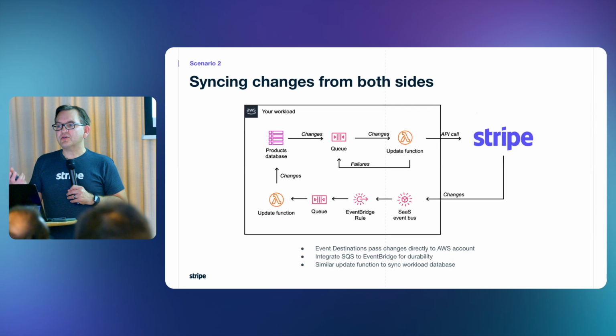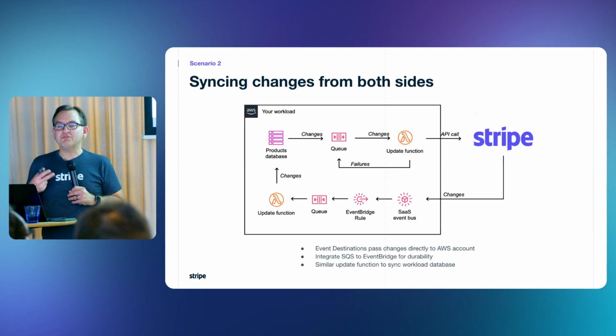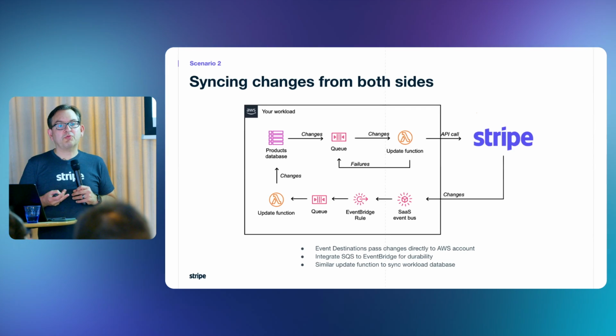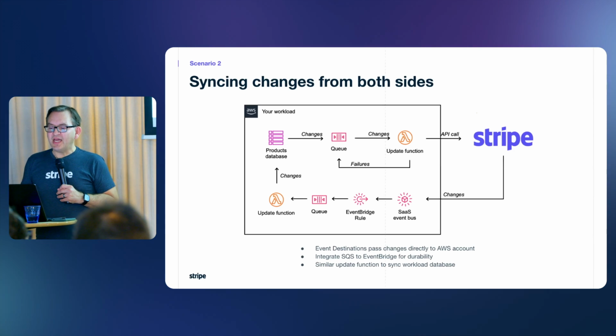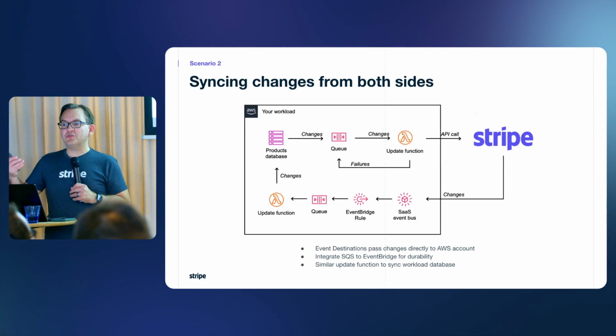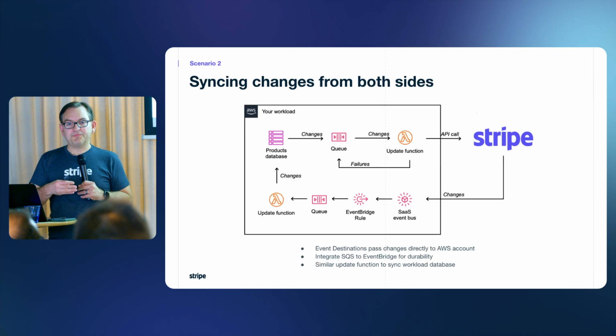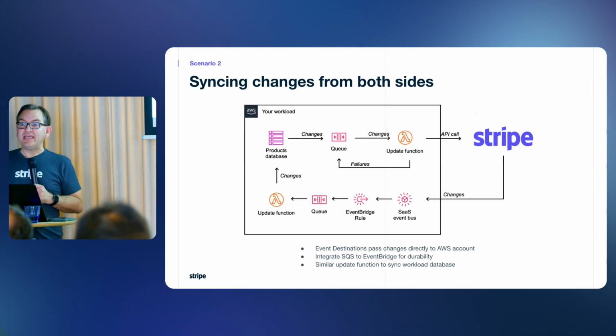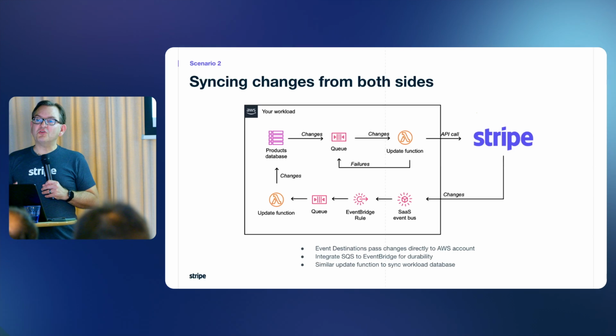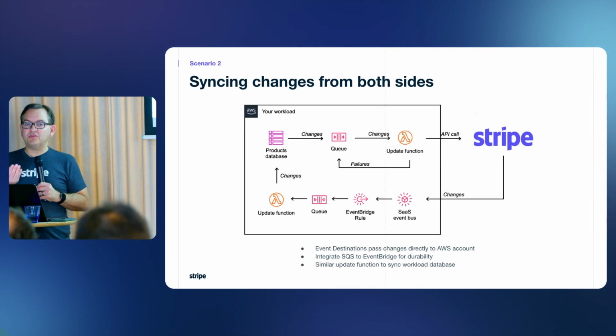Once those events arrive in that event bus, you can create an EventBridge rule because you don't always want to process every single event that's arriving. So you can filter there. And then once you receive those, you can choose to send those to another location. And again, you can use a queue here. So put those events that you care about into a queue and then have another worker function in Lambda processing that queue where you can then update your database.